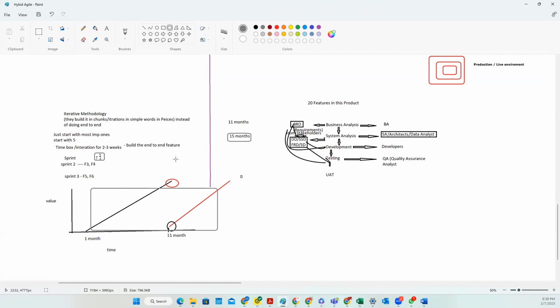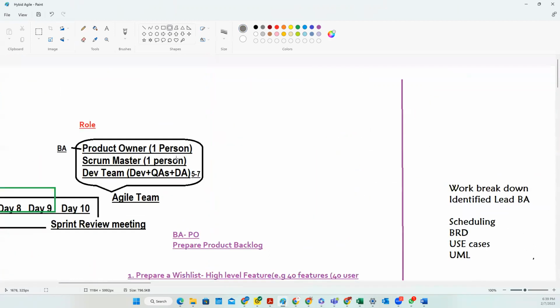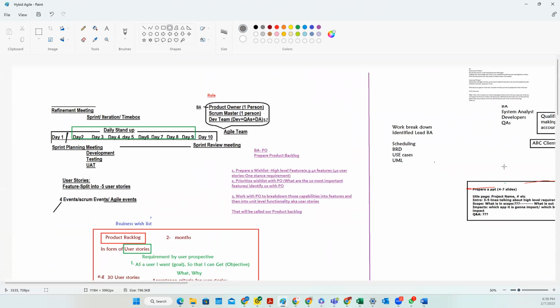Okay, so let's go back to how the work is done in the role of a BA. You understand how you work in waterfall, and how you work in agile. In agile we talked about the iterative method, and an iteration is 2 weeks long, which means 10 days, Monday to Friday, Monday to Friday.